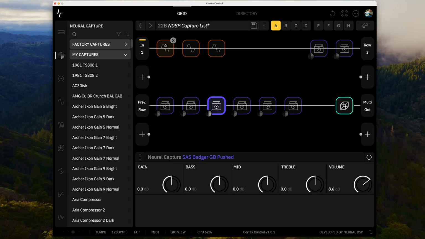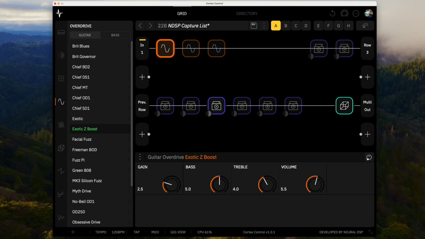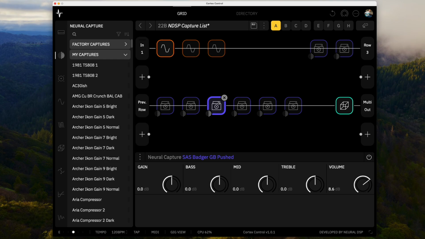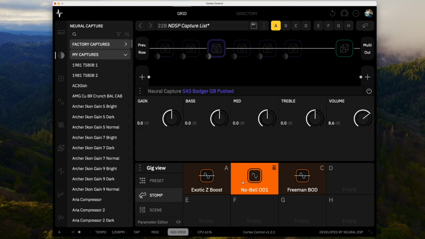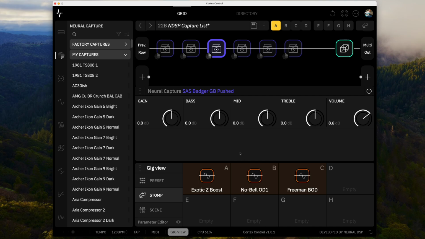Not too bad. So we can do this easier. So definitely kind of a cool sound, different than typically I would go for.